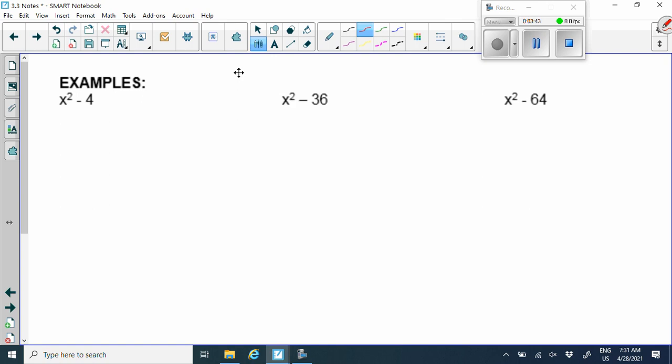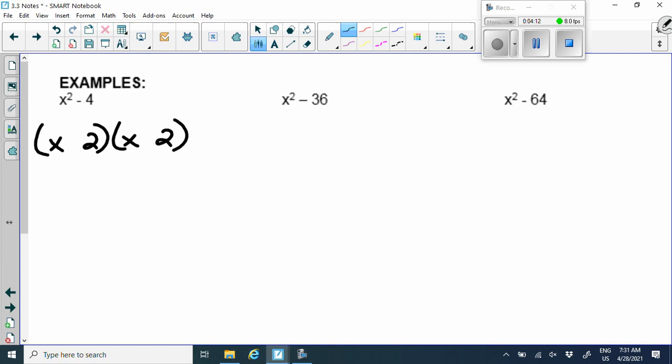So how we're going to factor this is really simple. So we create, of course, our 2 sets of parentheses, so 2 binomials. Now, if your a value is 1, like we did before in our very first section, when we factored when a was equal 1, you just do x and x, okay? Then with the 4, we are going to square root it, okay? So meaning, what would be the square root of 4? That would give me 2.